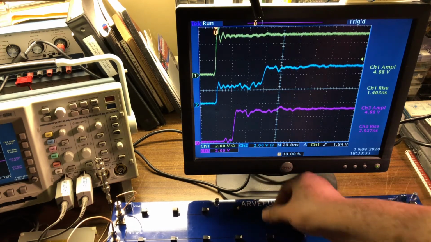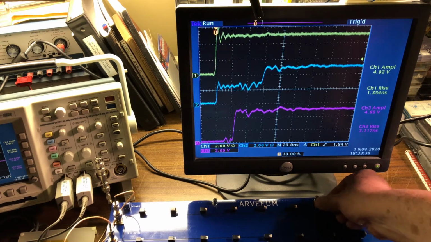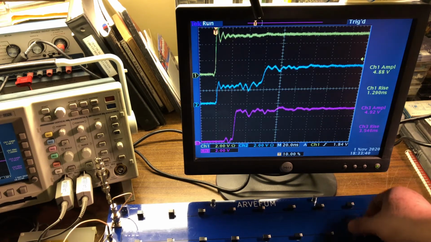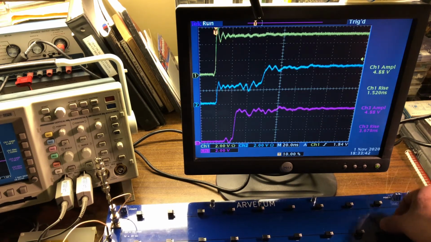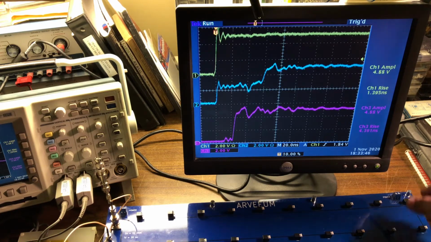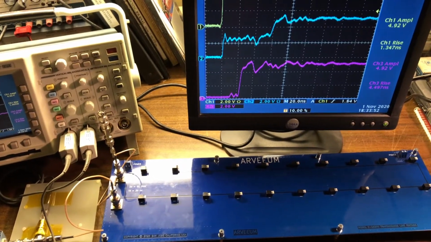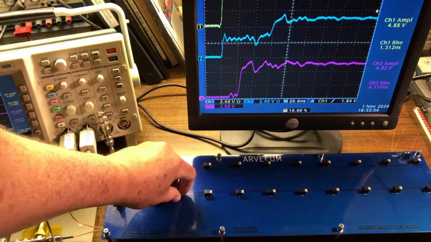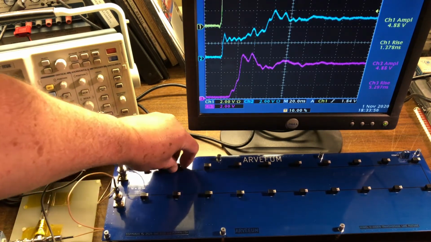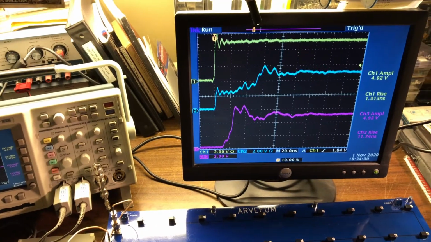I open all the switches, and I want to point out that most of the switches are not necessarily needed. I left one of them still on, that one there, and I returned to the original ugly waveform that I had.